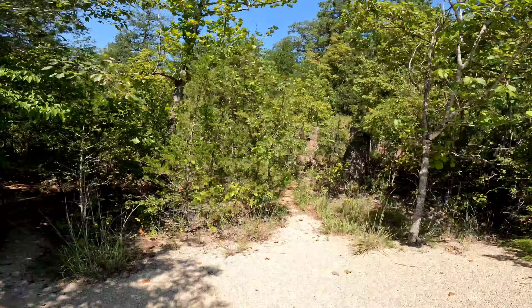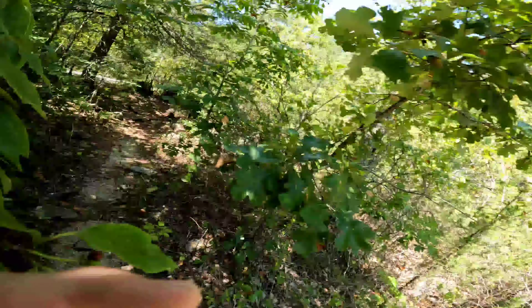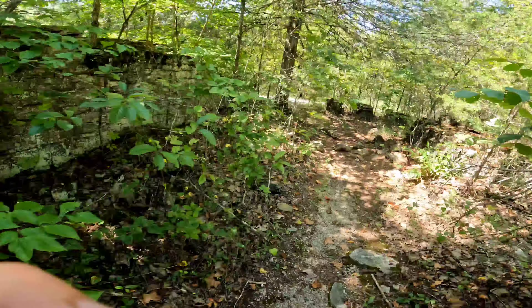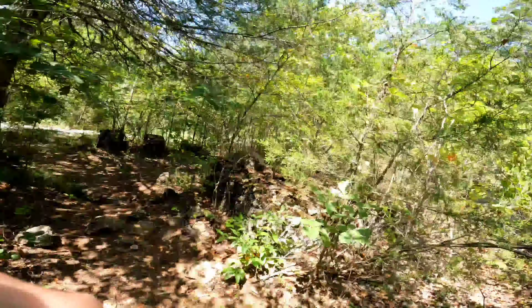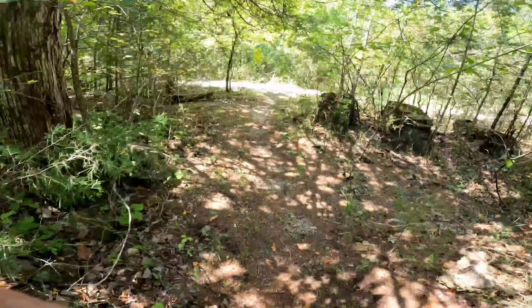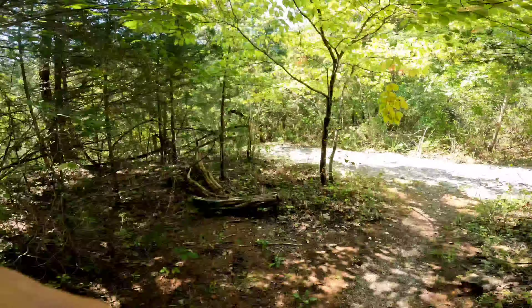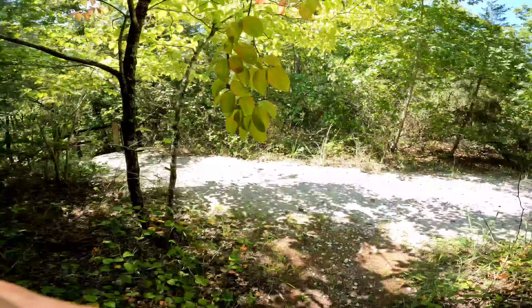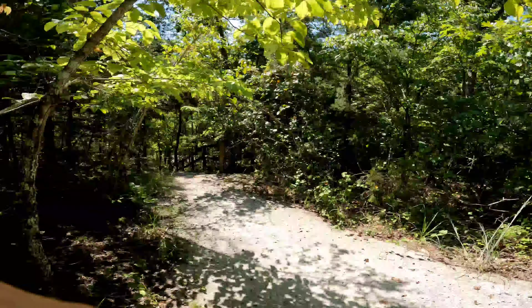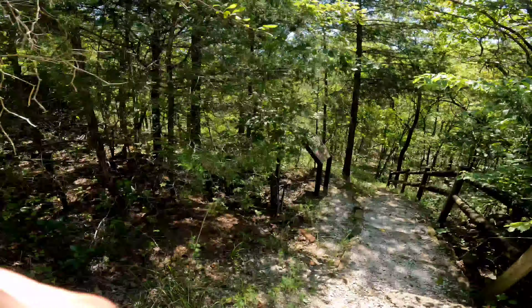That's pretty neat. I thought I'd just show you this ghost town while we're waiting to do our kayaking. We're waiting for the person to come back that's going to take us on the kayak. The lady told us about this ghost town - it's well worth the trip. That'll put us at just about the right time to get back there and get ready to go kayaking down the Buffalo River - woo, oh yeah!